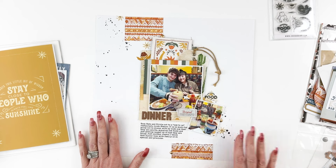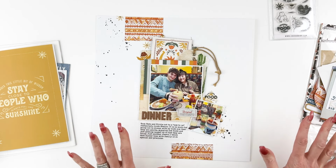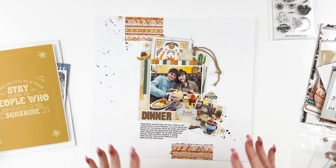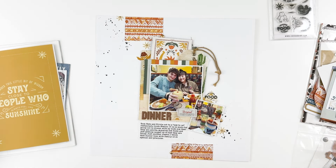This kit is so fun. And I don't want those of you who look at it and go, well, I don't have anything Western. What am I going to use that kit for? Don't let that intimidate you. If you look at this tutorial, and then if you look at the Traveler's Notebook tutorial, you'll see the layouts that I did. There's a lot of flexibility within this theme, more than you realize, and so I wanted to show you that.